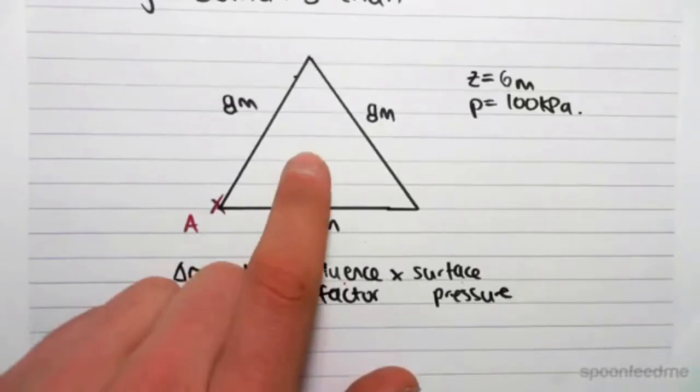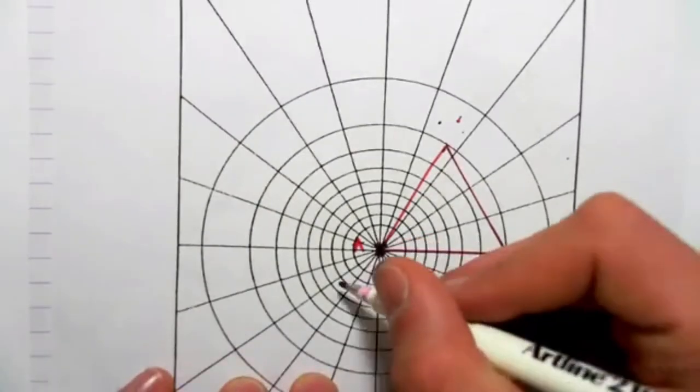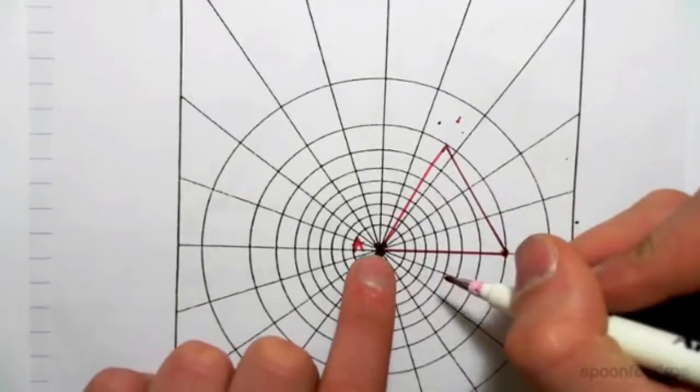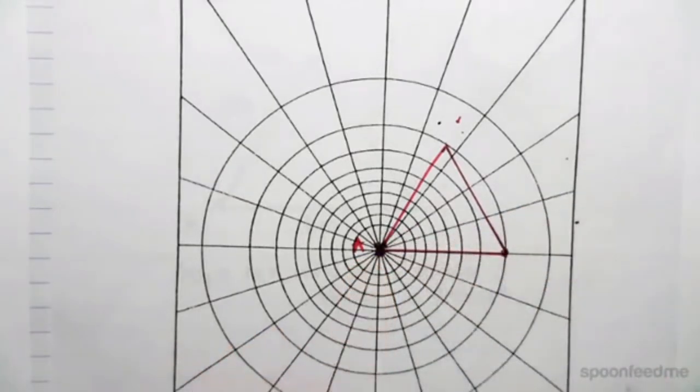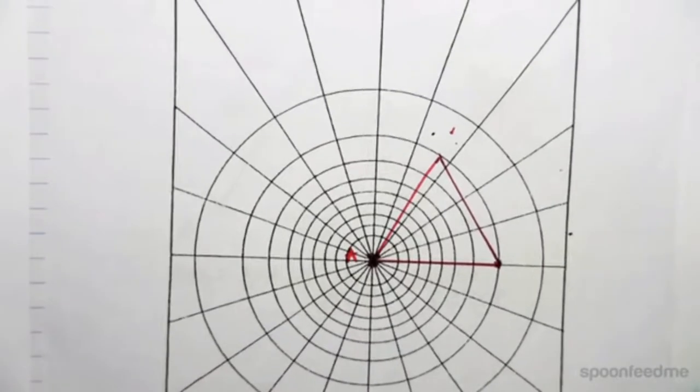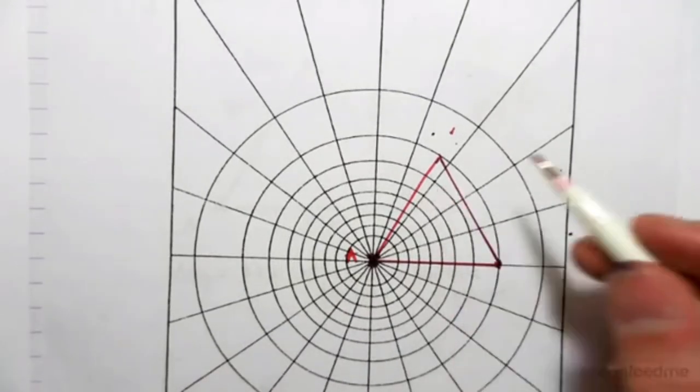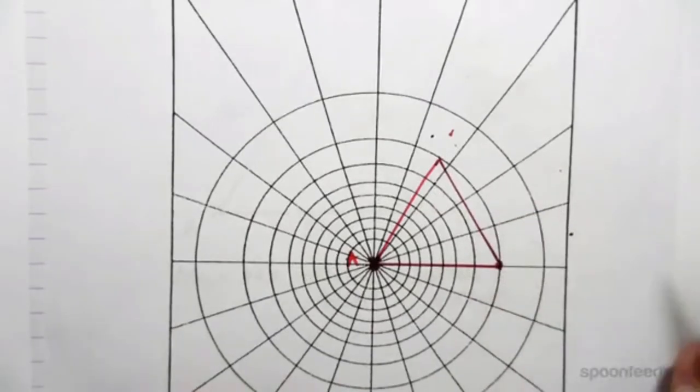Say we're interested in the point perfectly in the center of this triangle, we would draw our triangle such that the center of the triangle is at the center of the Newmark's chart. So that is just where the point we're interested in. Now all we do is literally count the number of these curvilinear rectangles, whatever you want to call them. You have to be quite approximate.